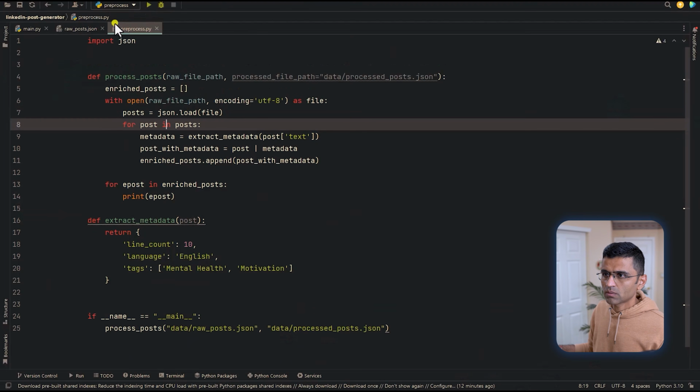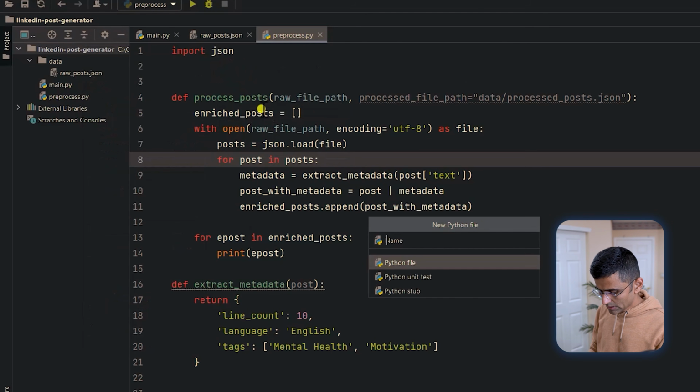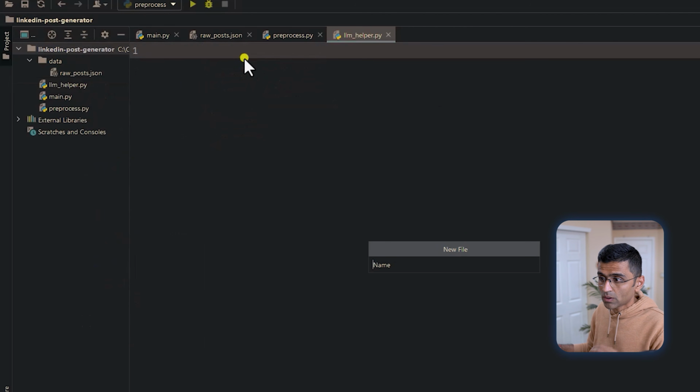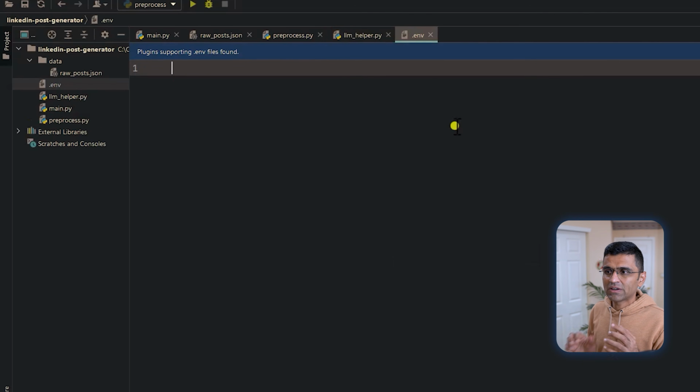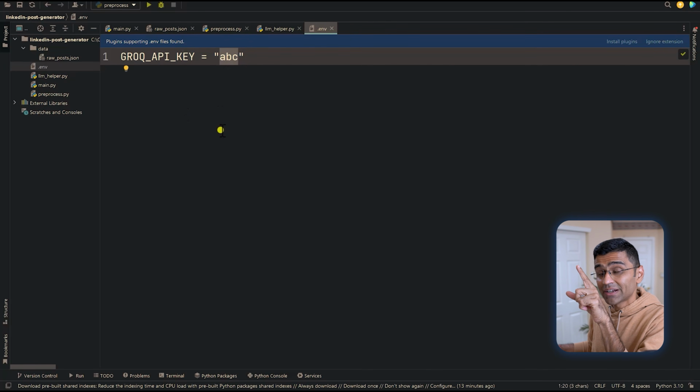So here, what I will do is create a new file. Let's call it maybe LLM Helper. Okay, so here we'll write LLM code. You'll also have to create a new file called .env. Now .env is the environment file which will store your Groq key. So folks, create this Groq API key variable in the environment file and enter the environment key that you have created. Every one of you will have a different environment key. It usually starts with GSK. I'm not going to show you my key because it's sort of like a password, but just save that here.